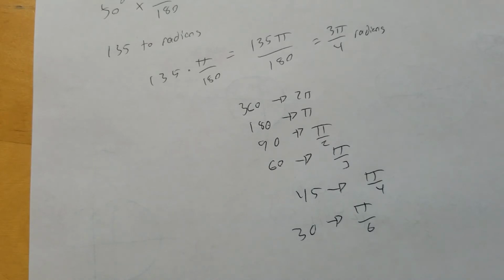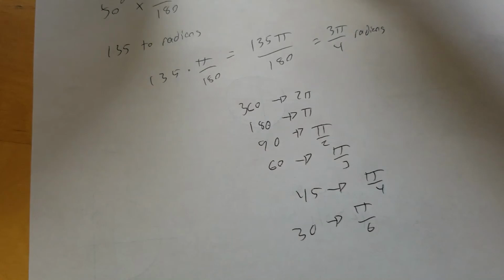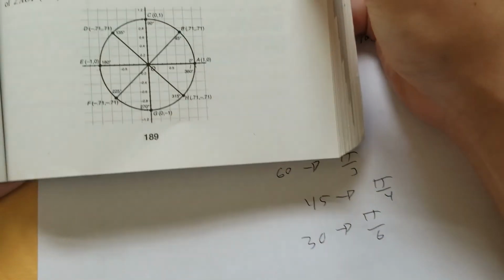Okay, and moving on, we'll be learning the graphs of the sine and cosine functions. Each point on the unit circle conveys 3 pieces of information: the angle AOP, the cosine of AOP, the x coordinate of P, and the sine of AOP. So if you want to see a graph, like right here.